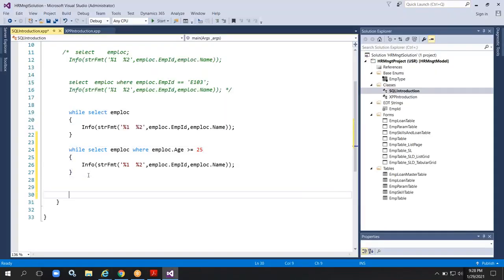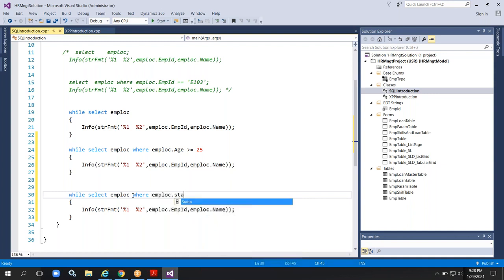Now where emploc dot status equal to 1. When you want to select tick mark records, just provide 1. When you want to select untick mark records, I mean empty boolean value like 0, you need to provide 0 here. Status active and inactive records like this, you will get 2 records.